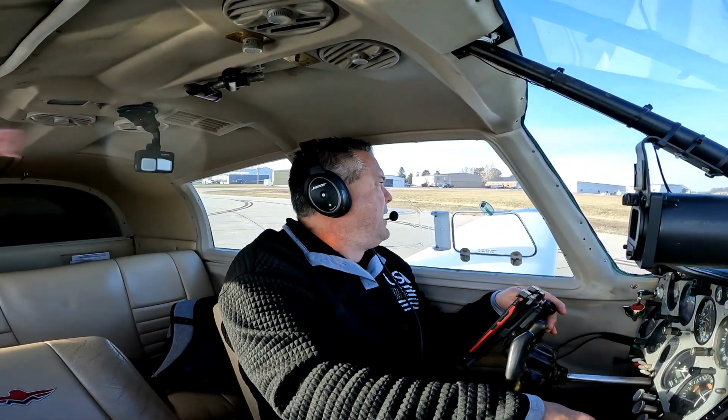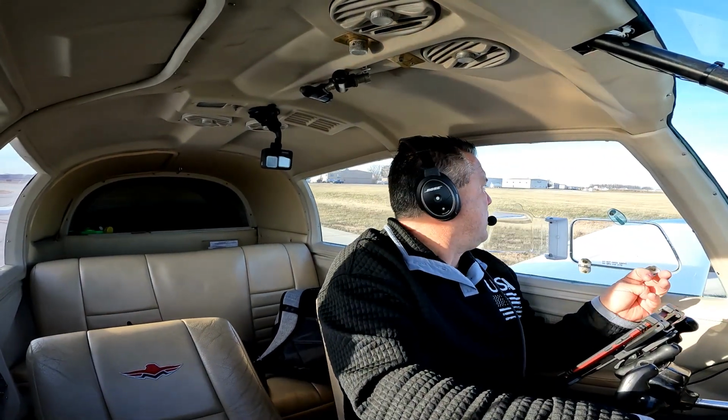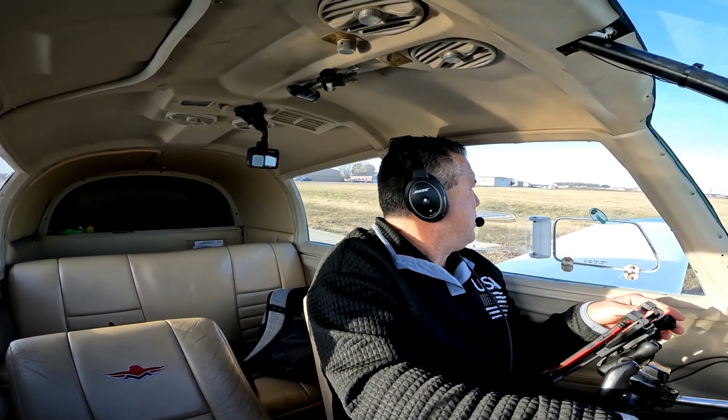Ames traffic. Mooney 875 is going to hold short runway 19 for landing traffic. Ames. Traffic RV7 Delta Golf, low approach only. We are going around and we'll be departing to the north, Ames.